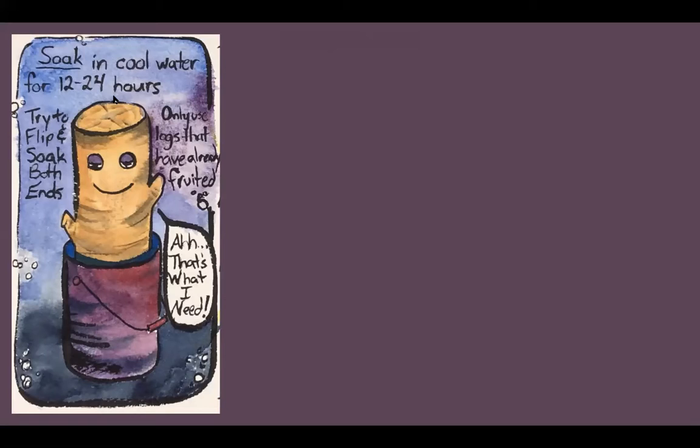That water does have to be significantly colder than the air temperature. So if it's 80 degrees, you need water temperature that's at least 30 degrees less, at least 50 or lower, which, if you are out in the sticks like I am and you've got well water, that's cold enough. Okay, so you let it soak in a bucket, one end, flip it over on the other end, whatever.